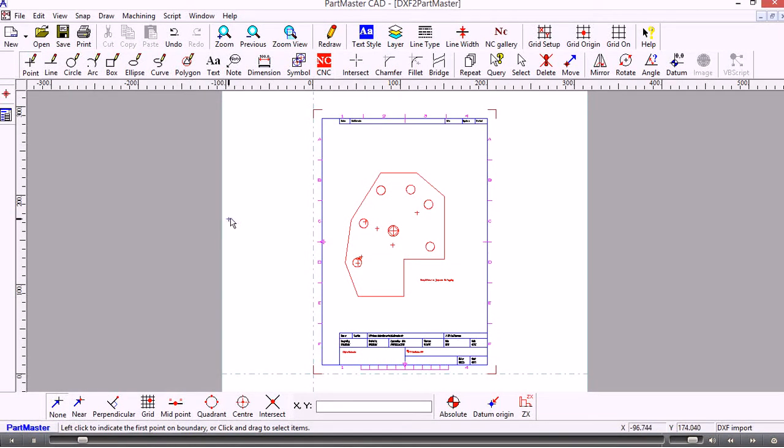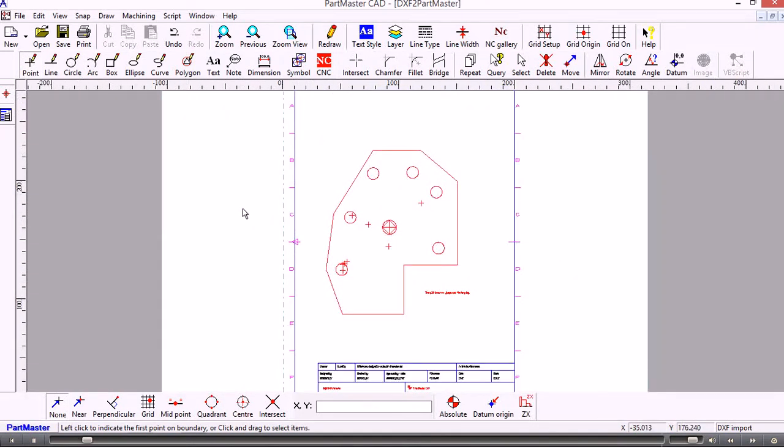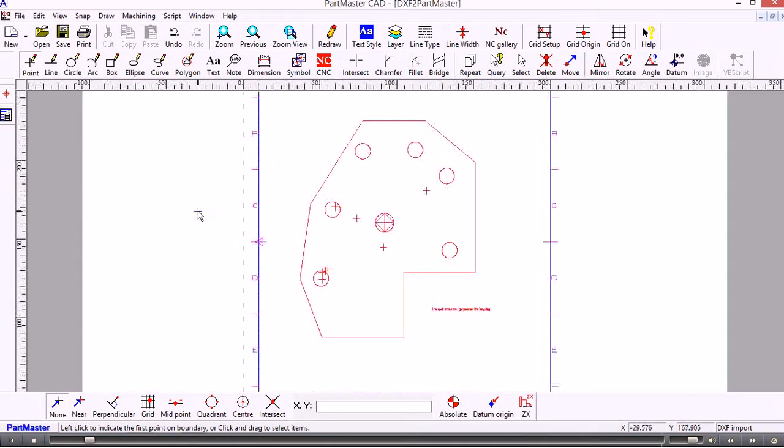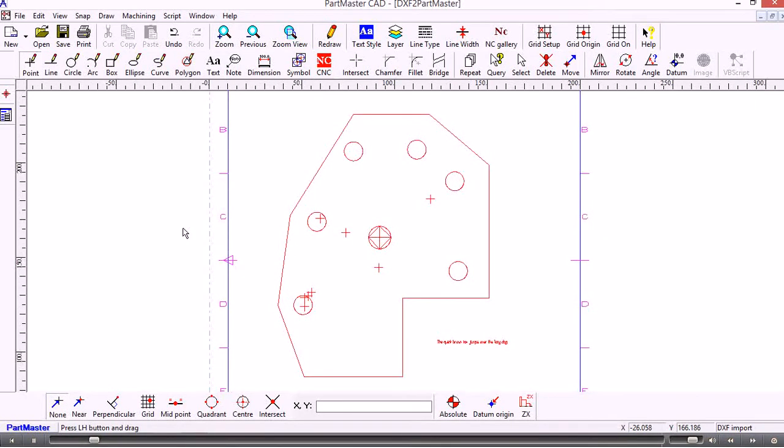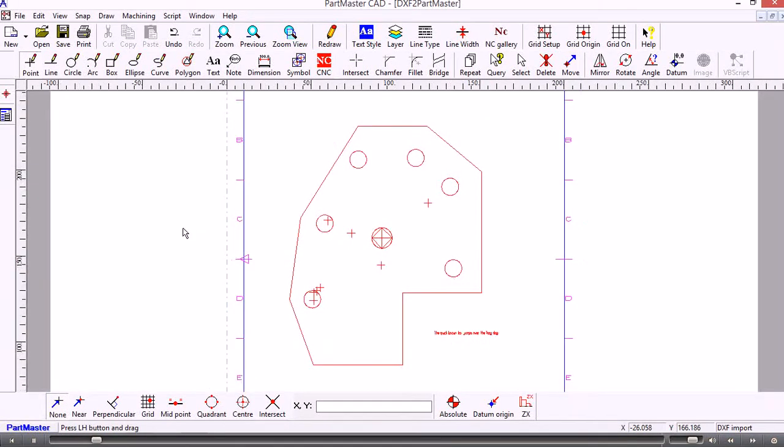So it's got a lot of extra information on there that we don't need for machining, things like the drawing border and so on. So if we just concentrate on the shape that we want, what we may need to do here is to create a contour for the outside shape and then pick up the circles as hole positions for drilling. Often when you import a DXF file, it contains a lot of duplicated information.